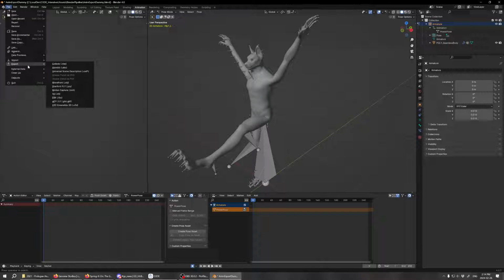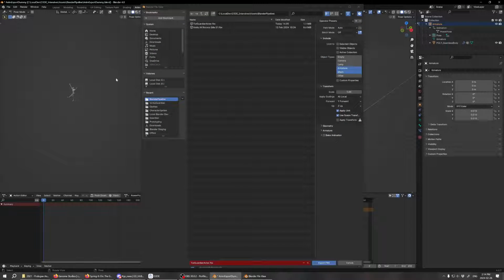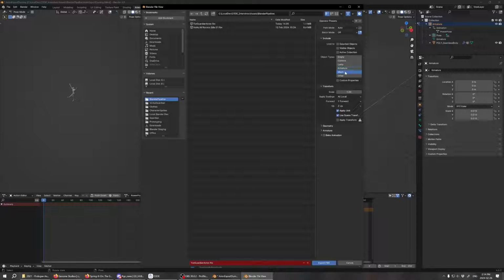And now we can go export, and we're going to do very similar, but we're going to get rid of the mesh here and just keep the armature. We still keep Y forward, we still keep Z up. You do geometry face, you do armature add leaf bones no. And then we're going to bake animation. And we're not going to key all bones. And we're not going to force start end keys. That's stuff that you can control on your own and decide.